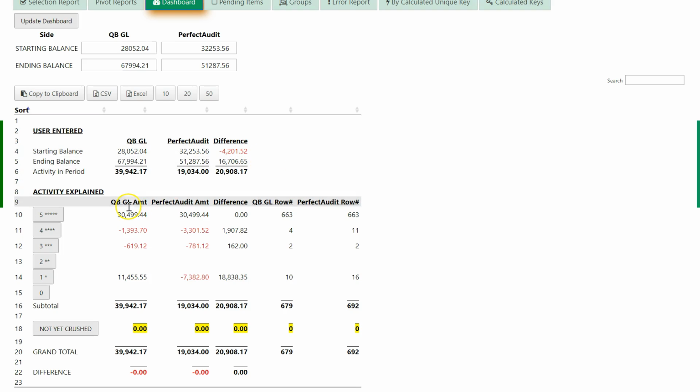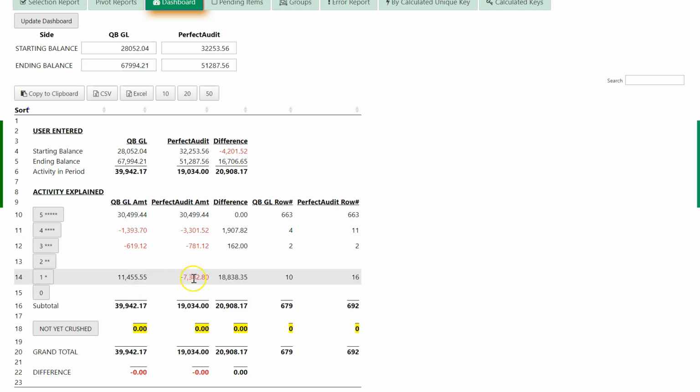This feature will show a statement of reconciliation, which is a little bit different from other reconciliations in that it stratifies the different transactions based on the quality of the matches. So a 5-star transaction or a 5-star match is a match that is perfect. A 4-star is something less than perfect.